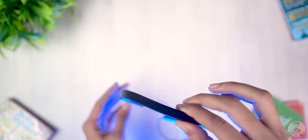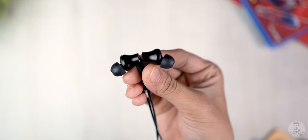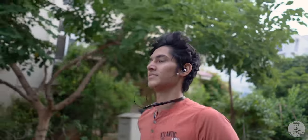Coming back to the Mi Neckband, it feels super light — it weighs in at less than 14 grams. We have a rubberized neckband plastic on the sides and metal on the earphones themselves. This neckband design comes with its own set of pros and cons. The pro is that when you take the earphones out, you don't need to put them in a carrying case — you can just let them dangle, and the magnets present mean they do end up sticking together. On the con side, if you run, these become really uncomfortable as the neckband tends to move around. Neckbands in general are a big no for anyone who wants to run, no matter what the brand is.